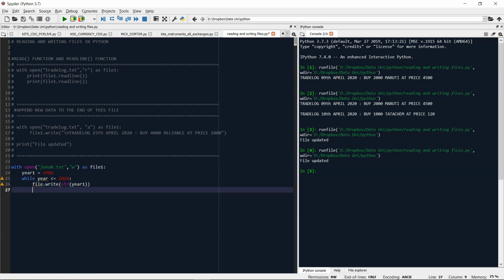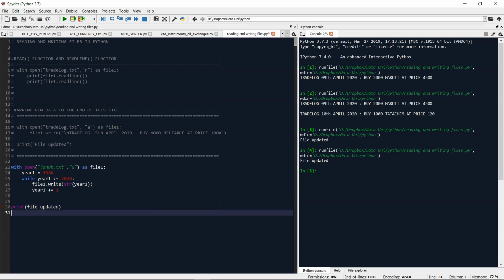And then I'm going to increase year1 plus equals 1, that means I'll increase the year by 1. So this ought to technically do it. There's an undefined name year. Oh yeah, while year1 is less than or equal to 2020.